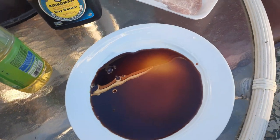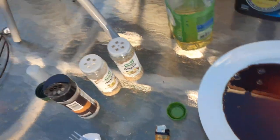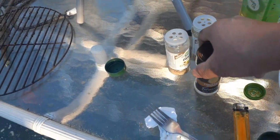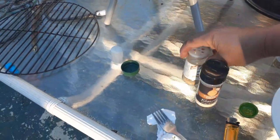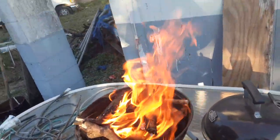Essentially what I'm going to do is just coat the pork chops with soy sauce and then pour Badia Complete and some chopped onions on it and put it on the grill. In the meantime, we're going to move this away. Fire hazard here. Move all this away for now. It is hot. I can feel the heat.